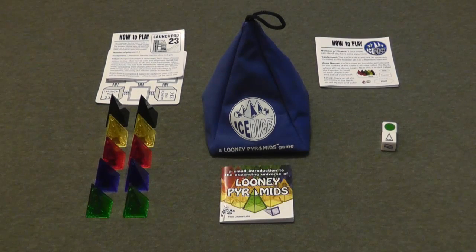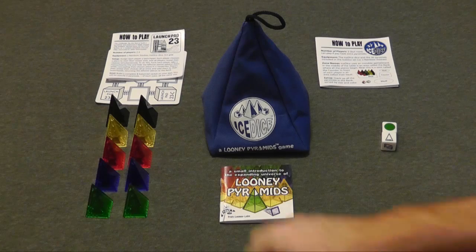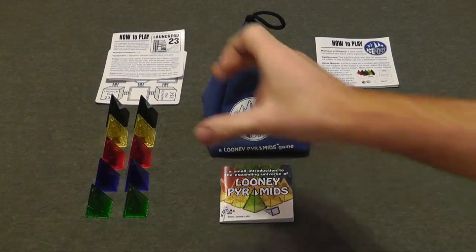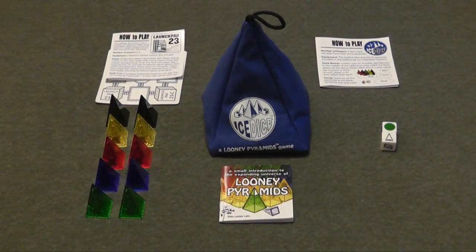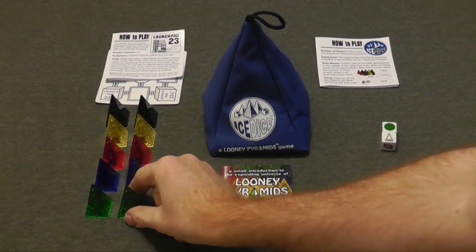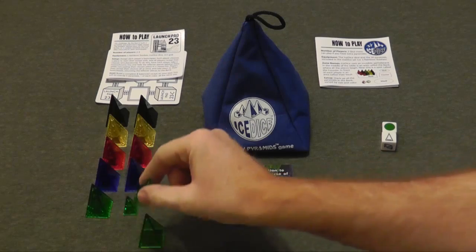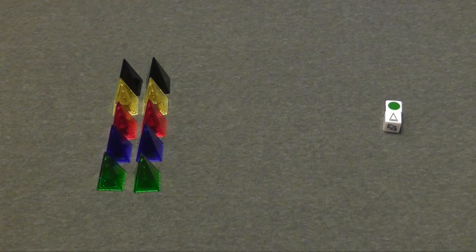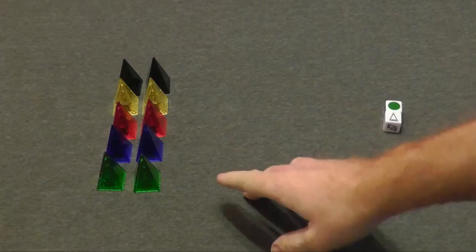Just to explain some of the terminology, a set of 5 different colors of pyramids is called a stash. And so this game comes with 2 stashes of pyramids. The other term I want to explain is that one set of sizes of one color is called a monochrome trio. In the title game, IceDice, you're playing a really basic push your luck game where you're trying to get 3 monochrome trios.